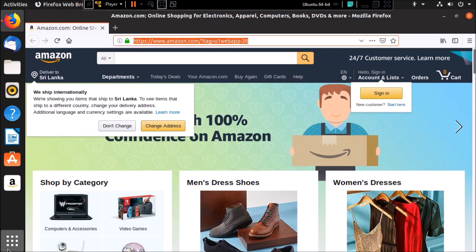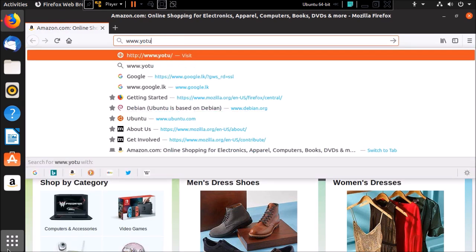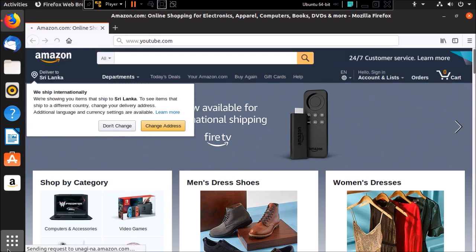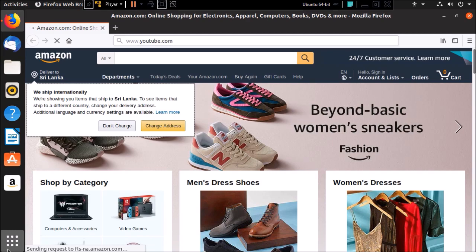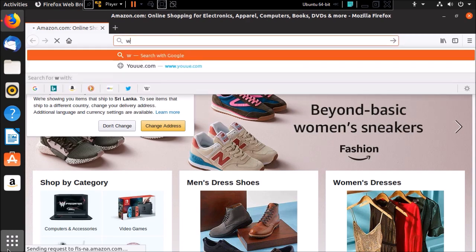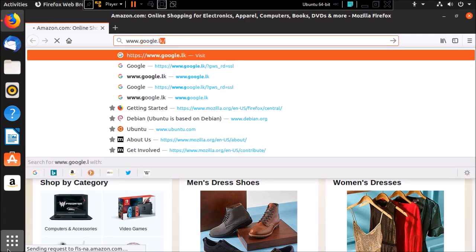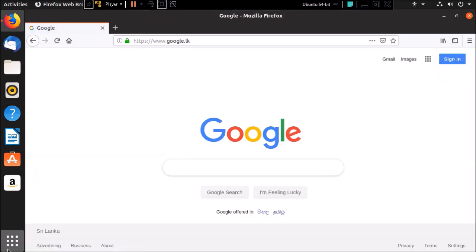Okay, Amazon, let's, right, left. Search with Google or enter YouTube. YouTube dot com. Banner navigation. International shopping transition alert dialog. We ship internationally. We're showing you items that ship to. Right control. Google. Banner navigation. International shopping transition alert dialog. This is not accessible, guys. Left alt. Google. Not quite good. Google search push button to activate search. To enable focus mode, press insert plus A. Focus mode.